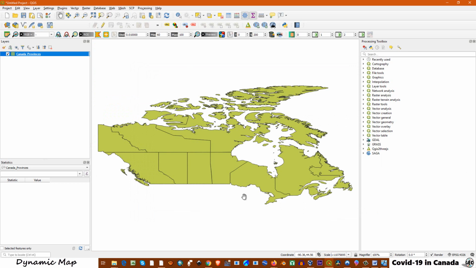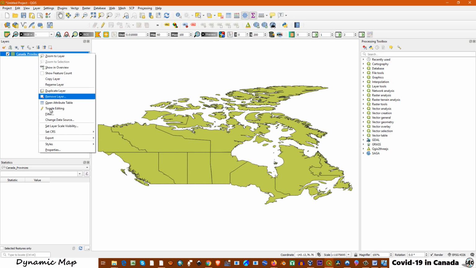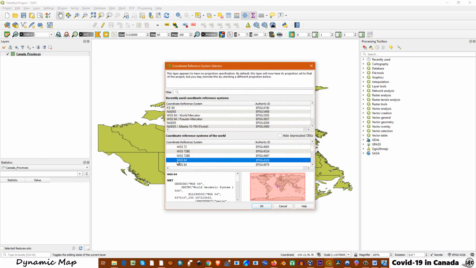now close. Now we are going to change the coordinate reference system. As you can see in this project, the coordinate reference system is WGS84, and this is a geographic coordinate system, and we are going to use a projected coordinate system.